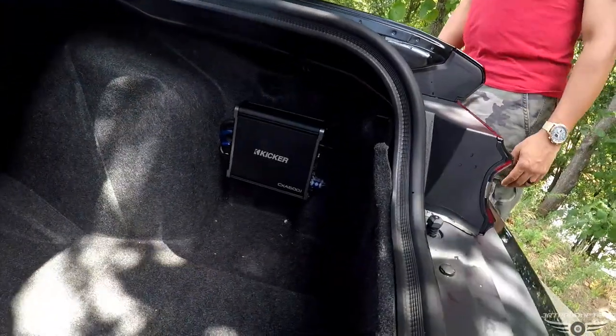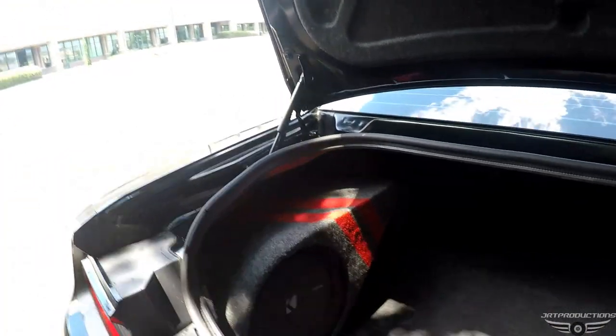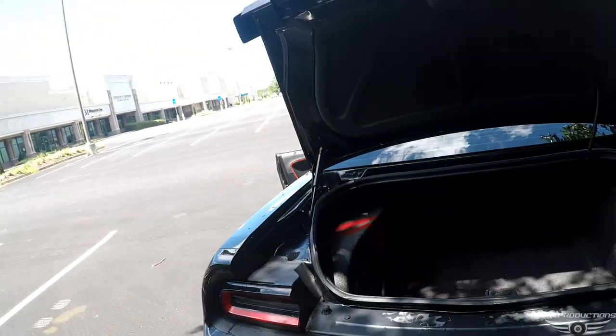Y'all see the kicker over there? And then you see the box. And you made the box by yourself too, right? Yeah, took about a week. Y'all, he made the box from scratch.